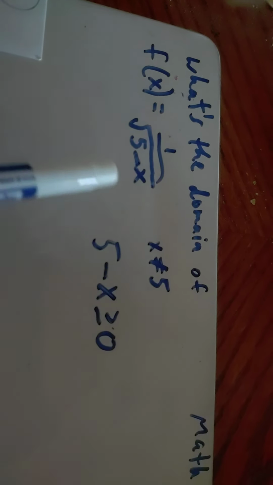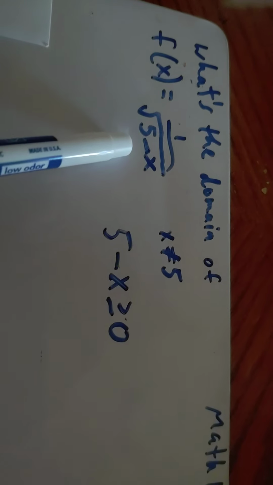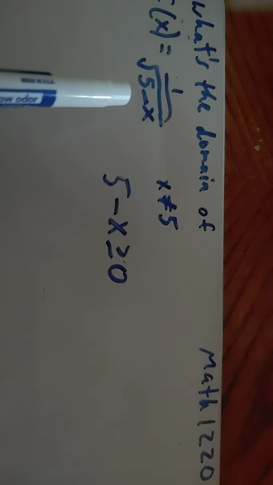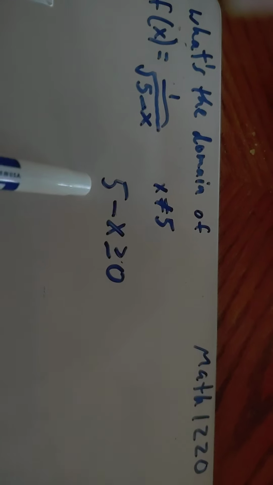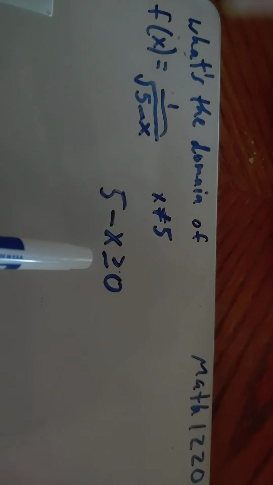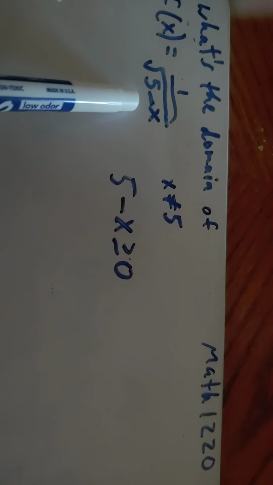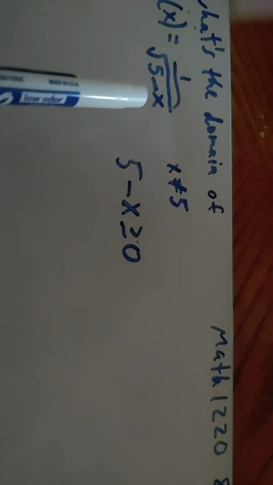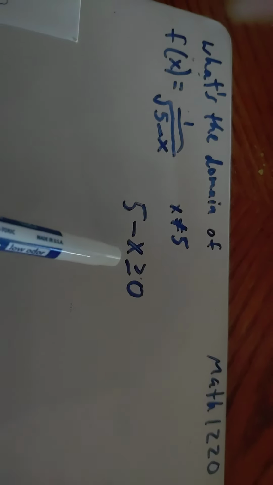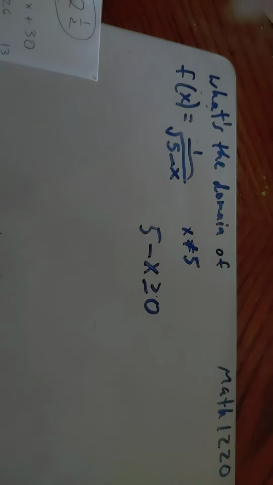But we're not done yet. We also have to remember we can't have a negative number inside that square root sign. So all you do to figure out domains with square root signs, write down the radicand, whatever it is, without the square root sign, just the radicand, and always write it as an inequality, greater than or equal to 0. And doesn't that make sense? Doesn't this expression have to be greater than or equal to 0? Yeah, because we want a real number output. And now go ahead and solve this for x. So let's do that right now.